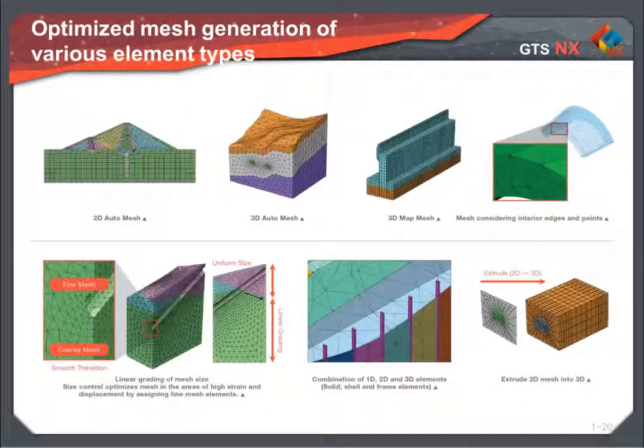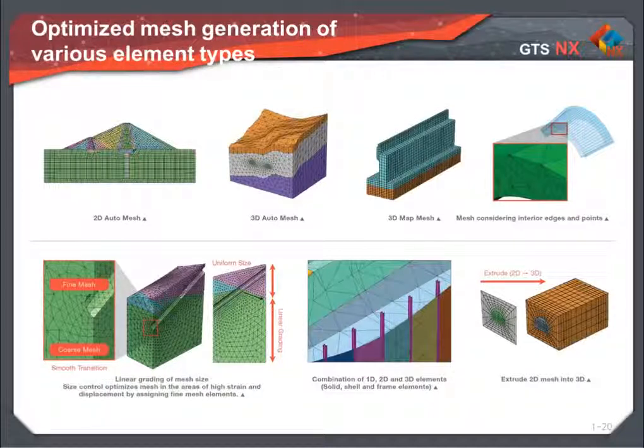Now let me discuss the auto mesh generation. In GTS NX we can generate mesh automatically for any complex geometry or intersecting volumes using the auto mesh feature. We can either use tetrahedral elements, or for smoother calculations of stress and pore water pressure at nodal points we can generate combinations of elements in our model using hexahedral, pentahedral and tetrahedral elements. And you can use either linear or quadratic elements.